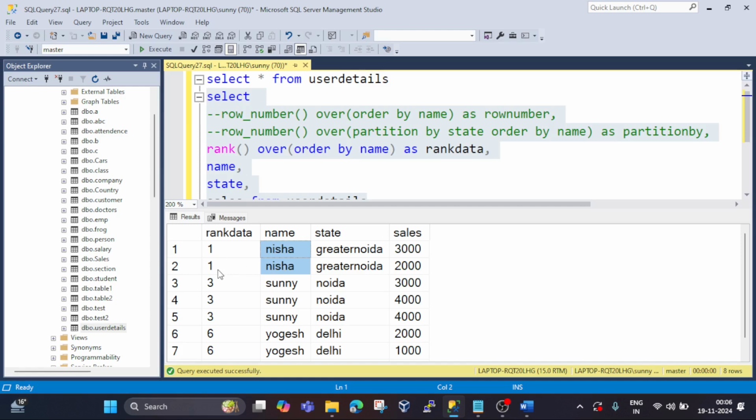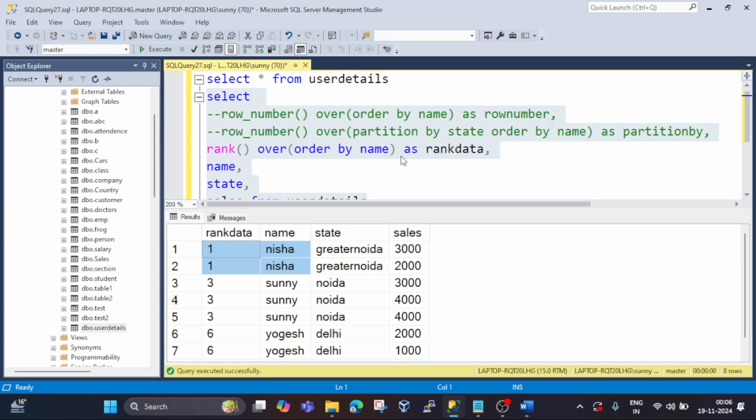Like it has not given us 2 here: when it comes to 2, it skips it because it finds similar data, Nisha and Nisha. So it skips value 2, and then starts from 3. It gives the same value for similar data. So this is how the rank function works.